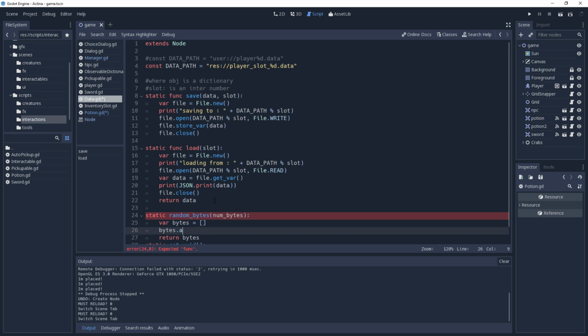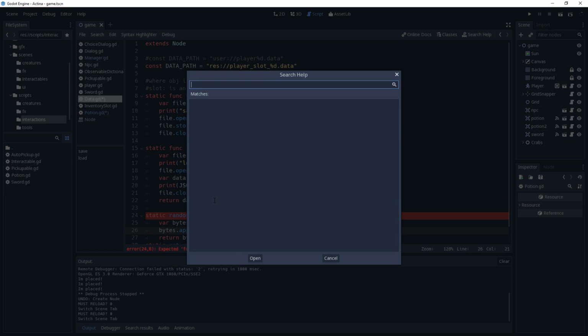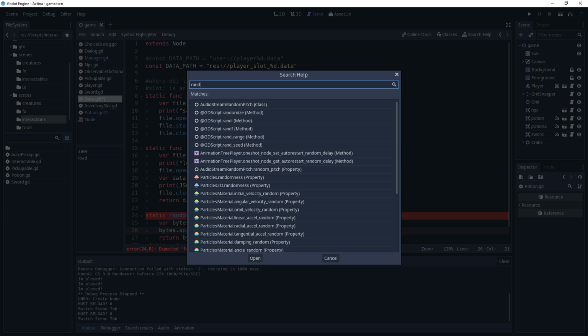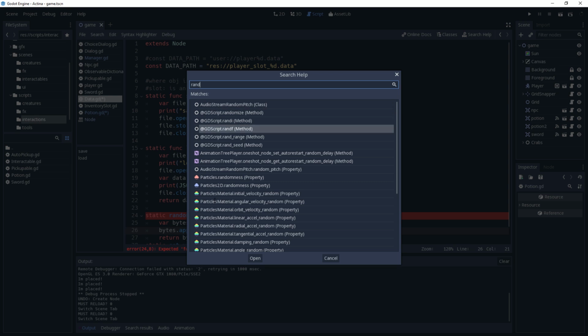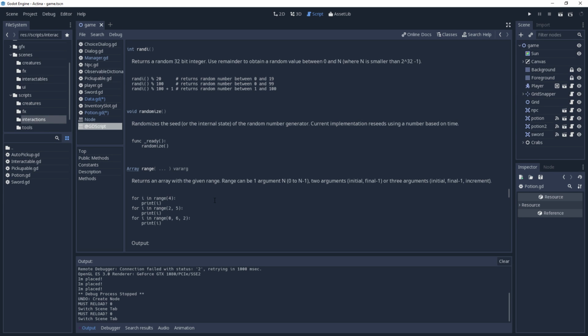And then we could append, I believe it's rand, is that right? Rand. Actually, I want rand I. That's what I want right there. Steal that.